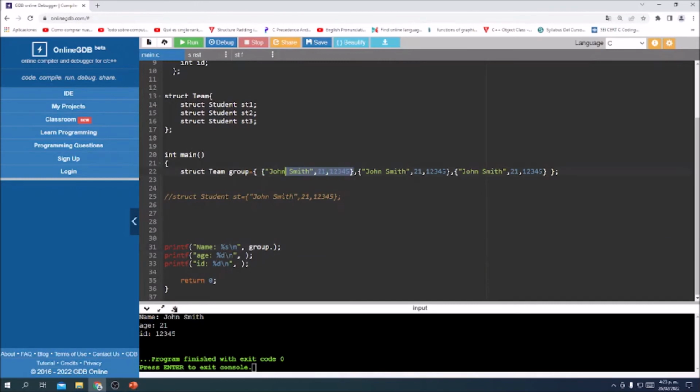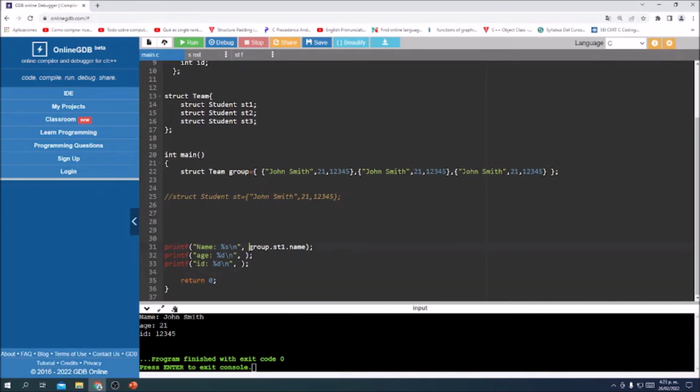Remember that this one is going to be considered student st1, so it will be group dot st1, and in st1 I will have to access again the name. It's like multi-level access or something.